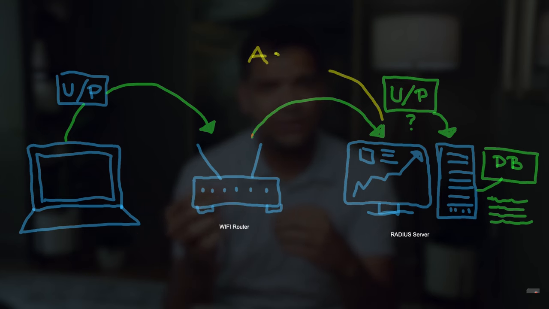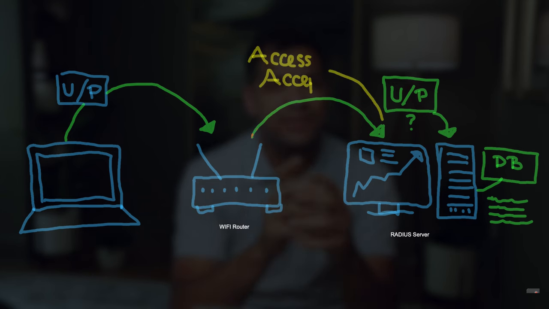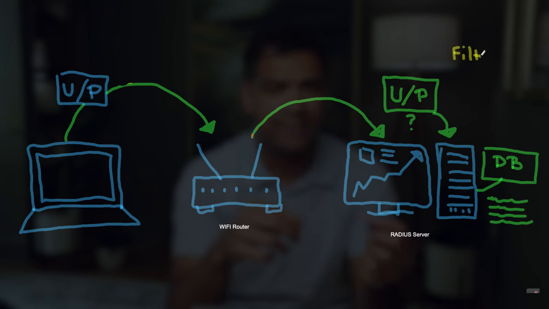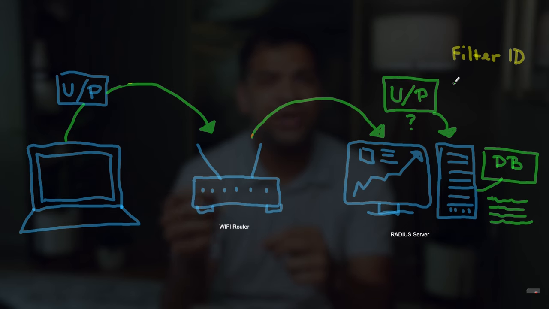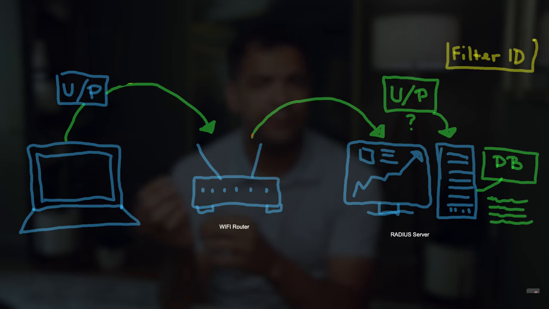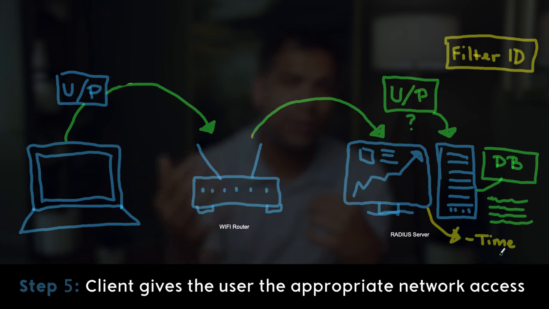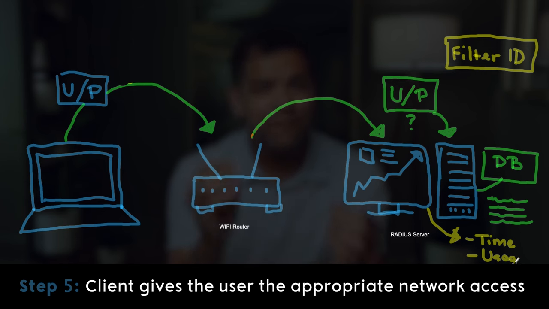If there is a matching policy, the RADIUS server sends an access accept message to the device. That access accept message consists of that shared secret, a filter ID attribute. If the shared secret doesn't match, the RADIUS client rejects that message as it is coming from someone trying to spoof the RADIUS server. The user is finally authenticated and authorized, they have the correct credentials, they have the correct access, and then they finally obtain access to the RADIUS client.